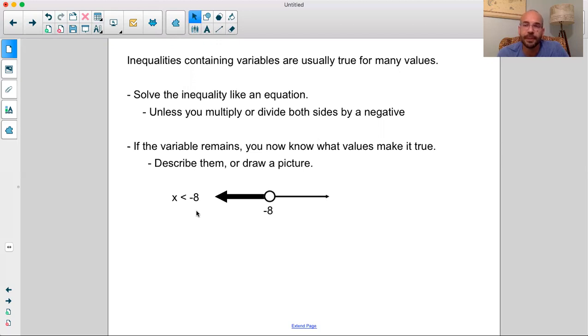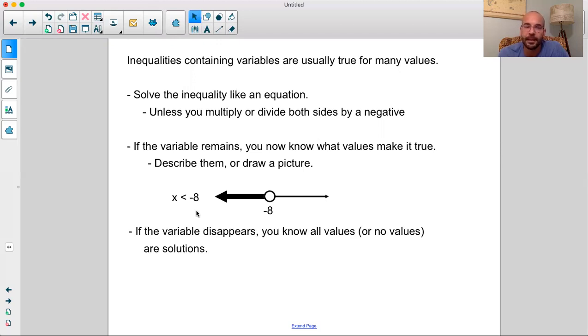And I didn't show it, but I'd like you to think about it. If the variable disappears, like the ones we had with the equation, we're back to this like, well, it must be all numbers are going to work or no number is going to work. It's not pointing any x values out. It's saying, look, this thing was false on its own or true on its own. So I hope that helps a little bit. I think it was an important thing, and now we can kind of get to some practice, and we'll work together to figure out which are the best problems for you to try.